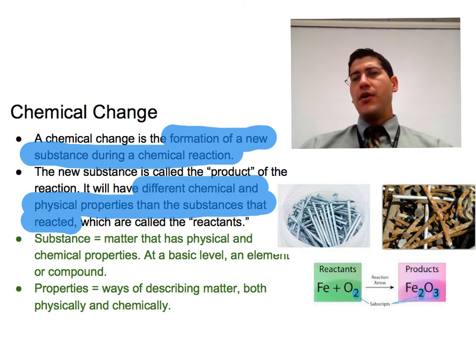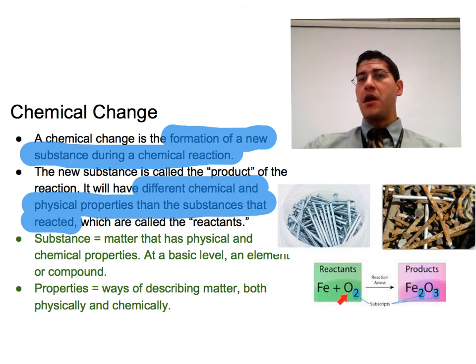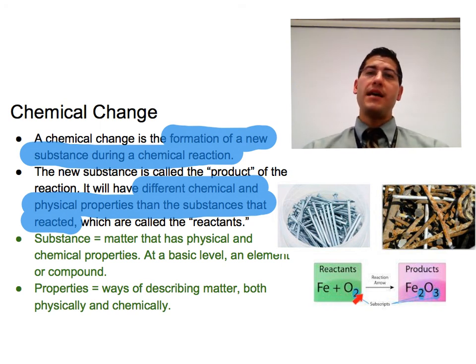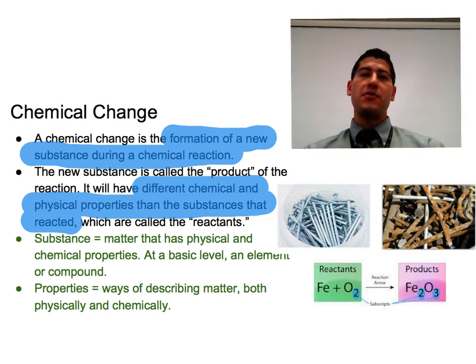Notice in the chemical equation down here, a written way of representing a chemical change, that the two elements, iron and oxygen, bond together to form a compound. Atoms of substances are rearranged in a reaction to form new substances. In other words, atoms break bonds that they have and create new bonds with other atoms during a chemical reaction.